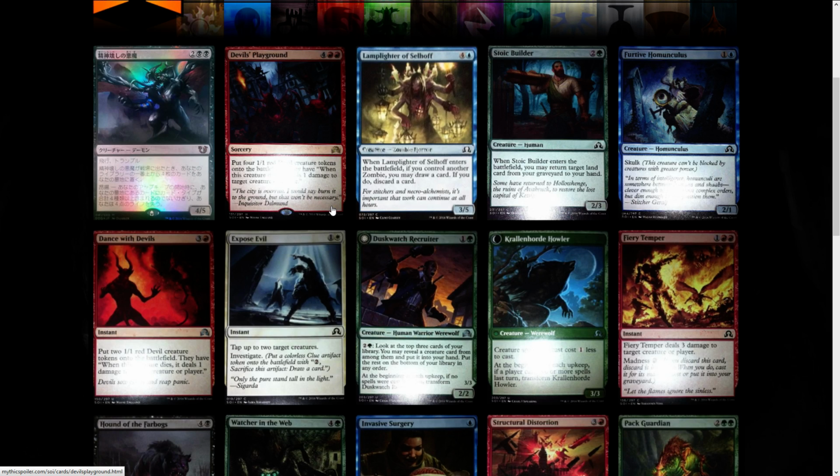Expose Evil. Tap up to two target creatures, and a new ability called Investigate. Put a colorless Clue artifact token on the battlefield. Clue? We're playing Clue now in Magic. All right. The Clue token has: pay 2, sacrifice this artifact, draw a card. Sure. It's tap two creatures with an ability.